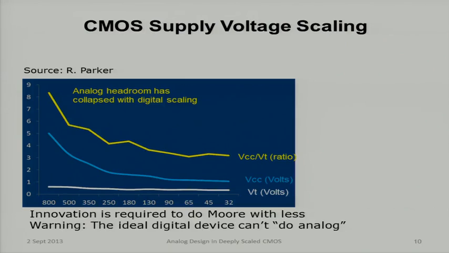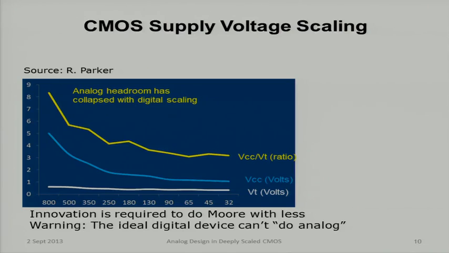So, now I'm an analog designer. How does all this scaling stuff apply to analog? And the answer is it affects us in a couple of ways. One is the number of VTs I have in my power supply has been shrinking. When I started at Intel, we were still doing 5-volt chips. And so we had 8 to 9 VTs. And so you could stack up your VTs. You could do very interesting analog circuits.